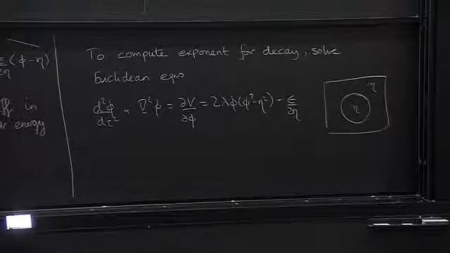So first of all, I should stress at the moment we're not looking at gravity. We're just trying to see, does this make sense? Can we find a solution to this problem? So it means we need to solve the Euclidean equation. So I've just written down the Laplacian of phi, which has to be equal to the derivative of V.